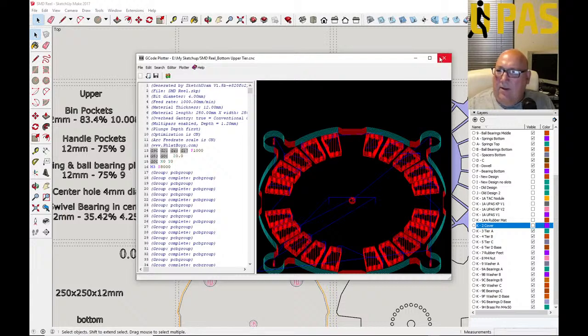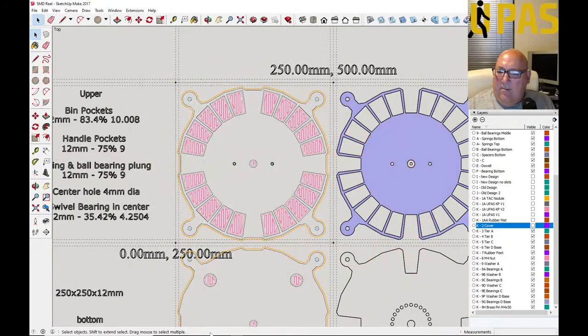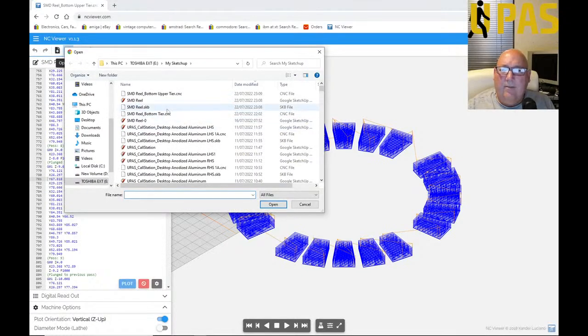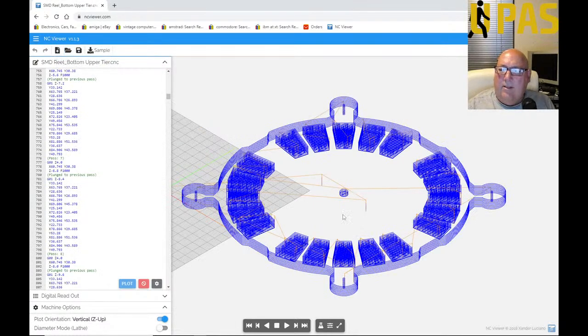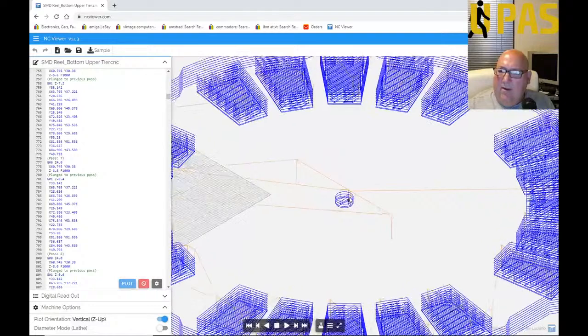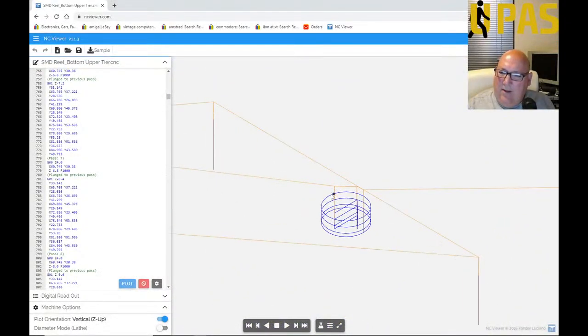Okay. So that's good. Let's go back over to this viewer. I'll load it in here. Upper tier 2309, that's the one. Right, so this should be the bearing. Doesn't look like it'll fit a bearing, but oh yeah, don't forget that line is the tool path. So the bit is 4mm, so it'll go 2mm this way and 2mm that way. That's why it looks smaller than what you're going to get, because the cut is going to be out here.